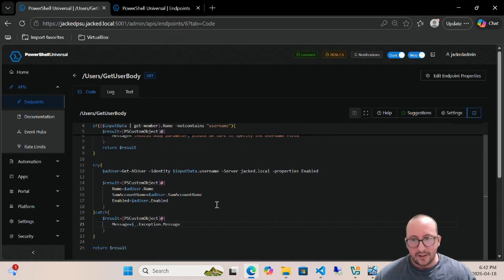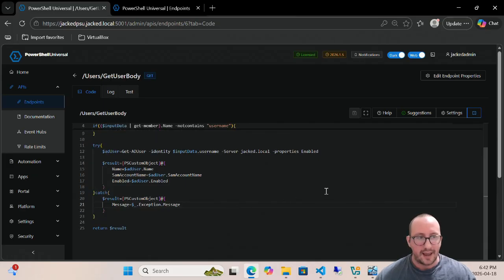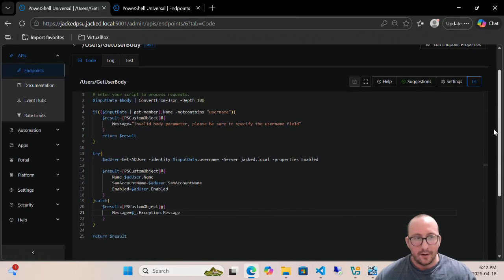And that is really, in a nutshell, how to actually use a body that we can pass in through the body parameter and get results back. It's just going to be simply taking that body variable, converting it from JSON, and then you can dot reference all the different properties. And all you would want to do is just do a validation that the properties that you are expecting later on in your code are actually there. If they aren't there, then send something back to the user in a nice object stating what field they are missing, and just say that it's an invalid body parameter.